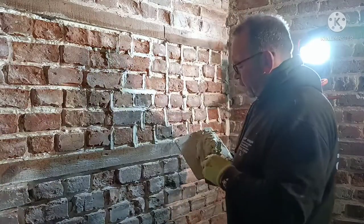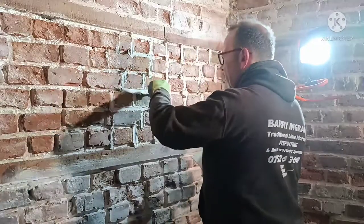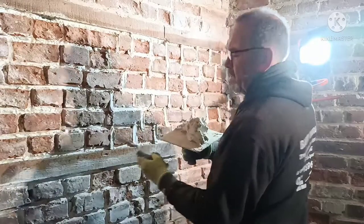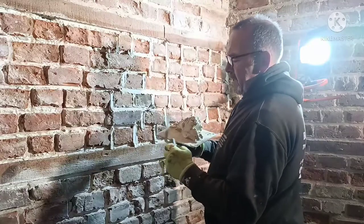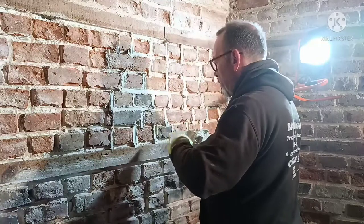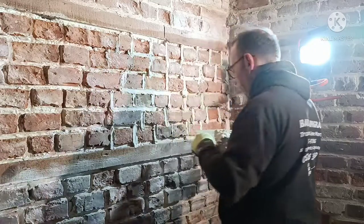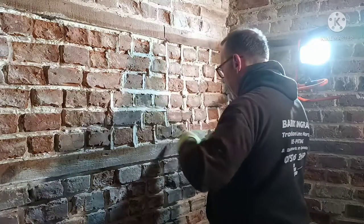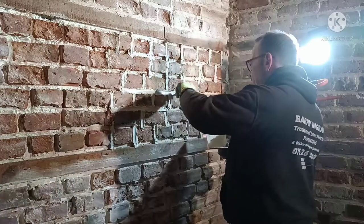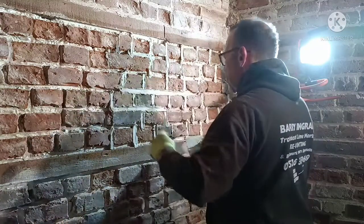If you're pointing and you feel it start dragging, you're dragging your muck. It could be two things: the face of the pointing tool or the edges. Just give them a clean at the edge and it should cure it for you. You can feel when it starts pulling. That's a good sign it needs cleaning. Push it right into the back.